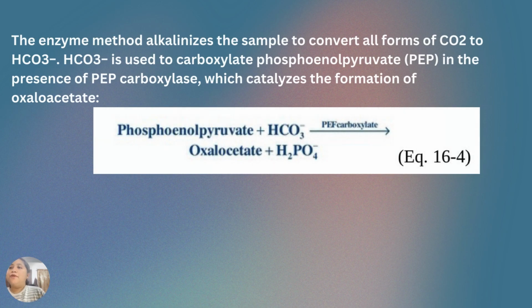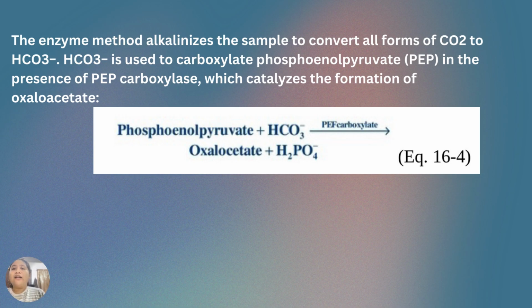CO2 measurements may be obtained in several ways. However, the actual portion of the CO2 being measured may vary with the two methods used. The two common methods are the ISE and an enzymatic method. One type of ISE for measuring total CO2 uses an acid reagent to convert all the forms of CO2 to CO2 gas, which is measured by a PCO2 electrode. As you can see, it will be reported in Chapter 5.